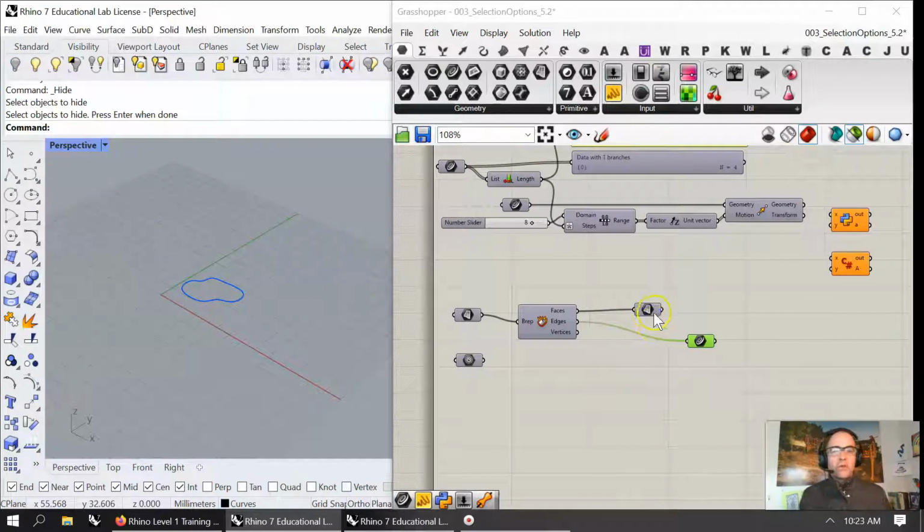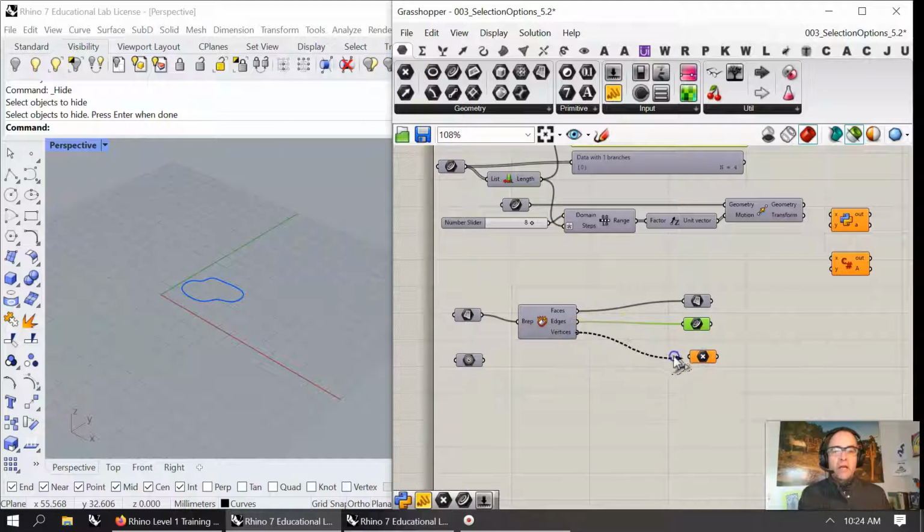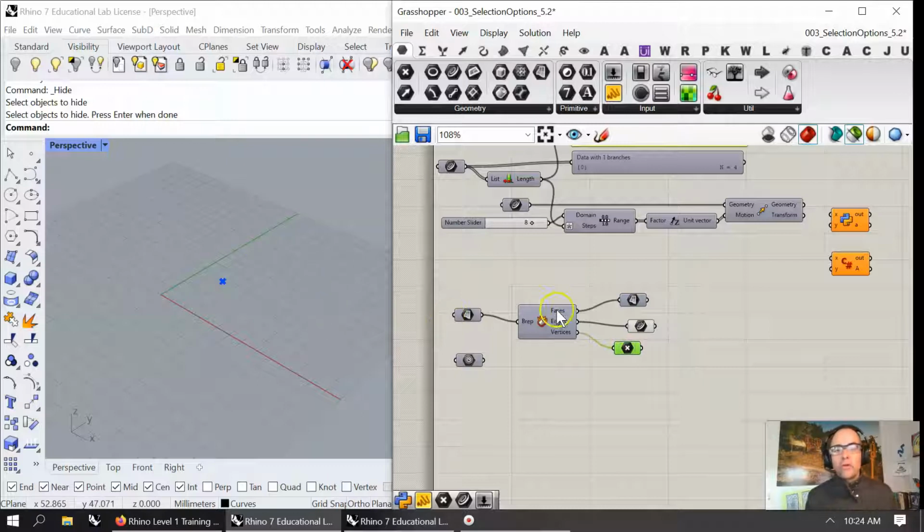There, everything's gone. So I'm only looking at that surface, and I'm only looking at that curve. And then, are there vertices associated with this as points? Let's take a look and see if there actually is any point. There is the beginning of that curve. And that can be very interesting for data, because now you're breaking down that surface and able to do a lot more than what you were doing in Rhino with that surface.